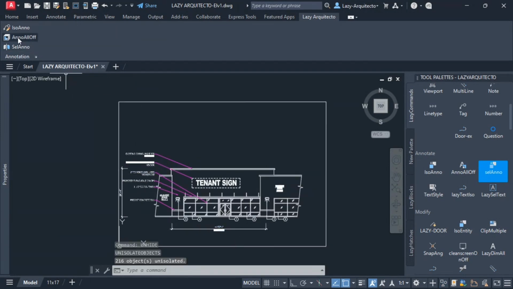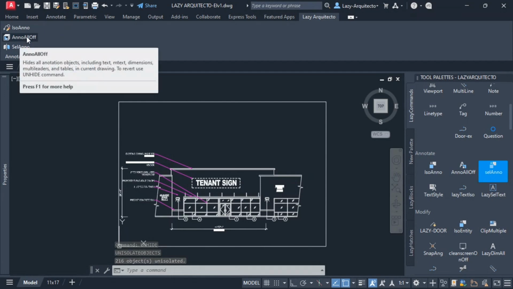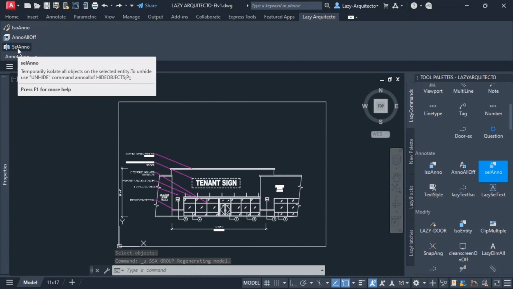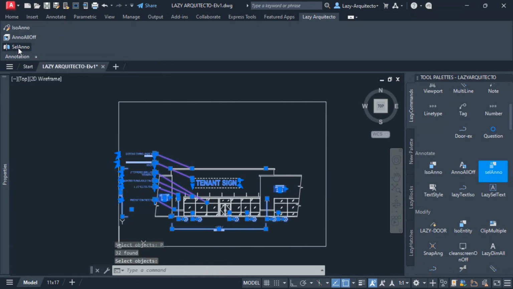We have also added our anno all off to turn off all of our annotations in our drawing with one click, as you can see. Another favorite command to select all of our annotations, the cell anno.